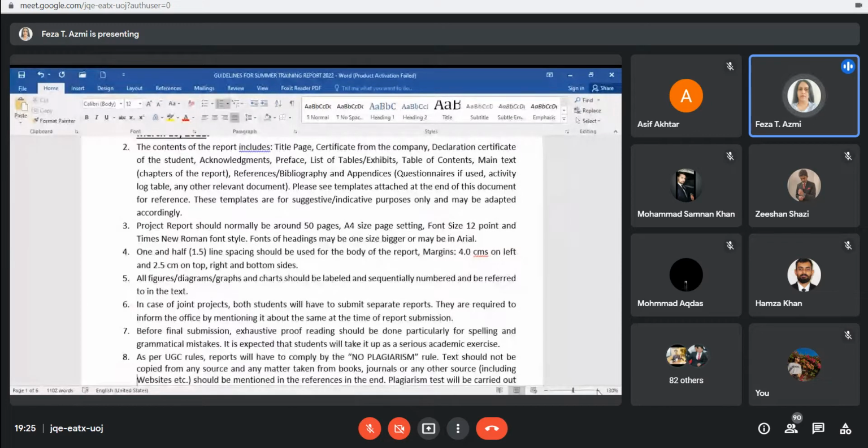Because it is supposed to be an official document, it must have the font styles and formatting expected of an official document. Normally Times New Roman or Arial, the more formal kinds of fonts, are what we expect. You may have, for example, Times New Roman 12 for the general body of the text. For headings, you may have a bigger font, something like 14 Times New Roman or maybe Arial 12. 1.5 line spacing, margins, all those things we'll give you. There is no hard and fast rule, but these are the standard rules for report writing. You have to have a margin, because when you get it bound, the people who will bind your reports will need those margins. So this is the standard format that we follow.